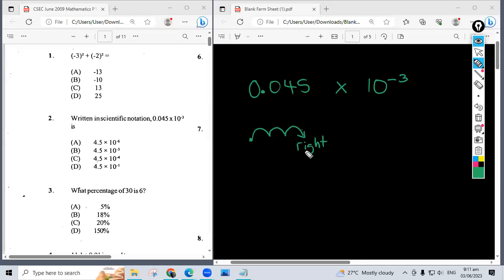A lot of people, and I used to get confused about it when I was learning it. You see, a lot of people associate the word right with positive. So it's natural for you to think, hey, if the decimal point is moving to the right, the value over the 10 will get more positive. But it's actually the opposite, right? When you move it to the right, it gets more negative. Which means if you had to move the decimal point to the left, then it actually gets more positive.